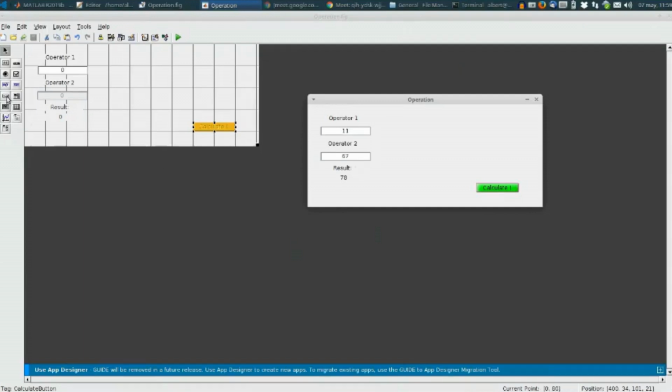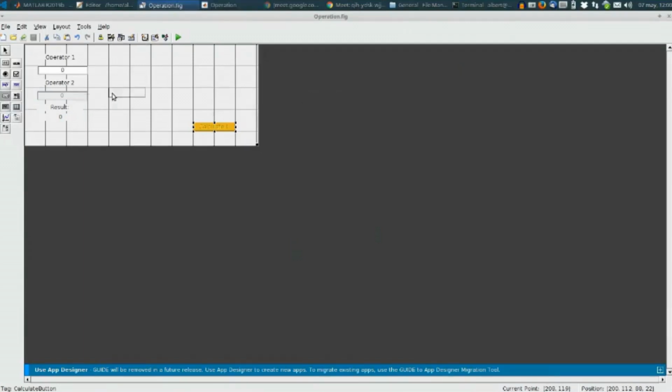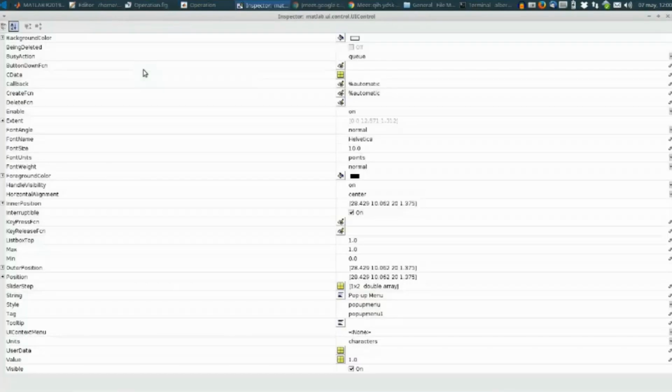So why not add a pop-up menu in here, in order to choose, for example, between the addition, the subtraction, the product, or the division of these two numbers? So we can use, for example, a pop-up menu, just doing this.